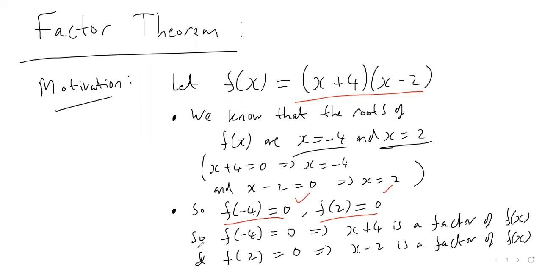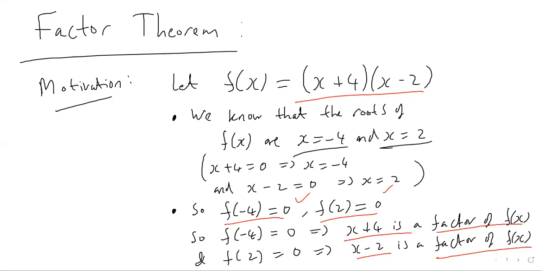Okay, so what is this telling us? It tells us that if f of minus 4 is equal to 0, then it must mean that x plus 4 is a factor of f of x. And we can see that up here: x plus 4 divides f of x because we factorized it here. Also, if f of 2 is equal to 0, that means x minus 2 is a factor of f of x. Again, we can see that there: x minus 2 is something you can multiply by another expression to make f of x. So x minus 2 is a factor, and we can see that just by using this note down here.